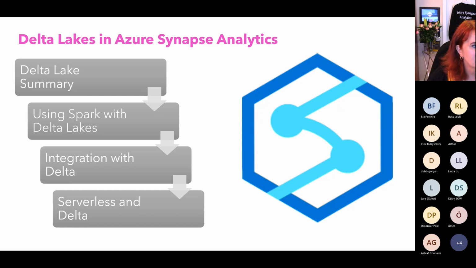So basically, using Delta Lake allows you to have a lot of the different benefits of database-like features and improved performance on top of a Parquet file. You can definitely use Spark to create and maintain your Delta Lakes. It's got full integration if you're going to use pipelines. And then I can use serverless on top of the data lake and just pretend it's a database.